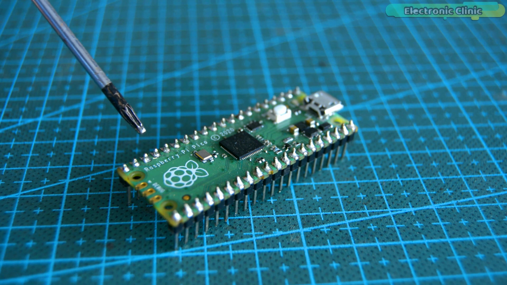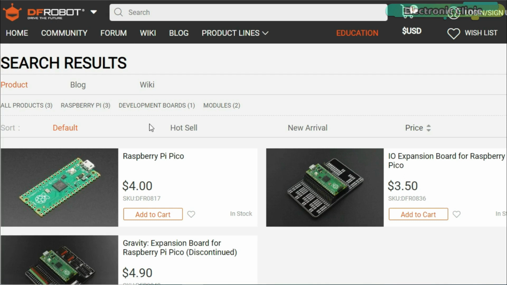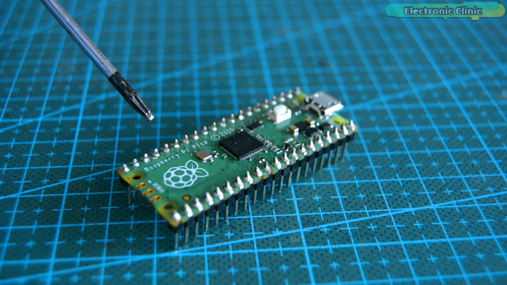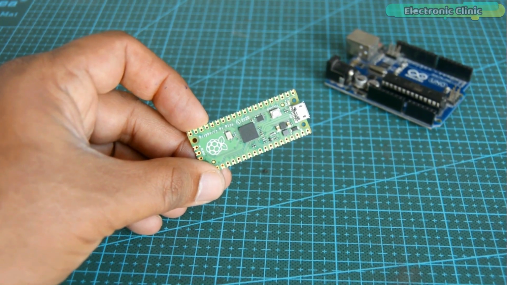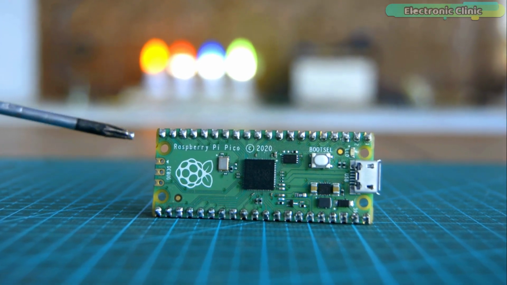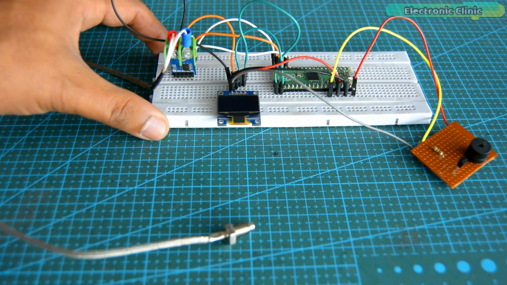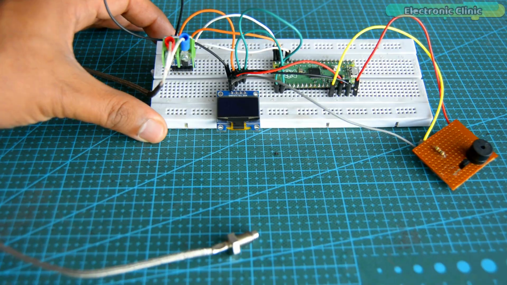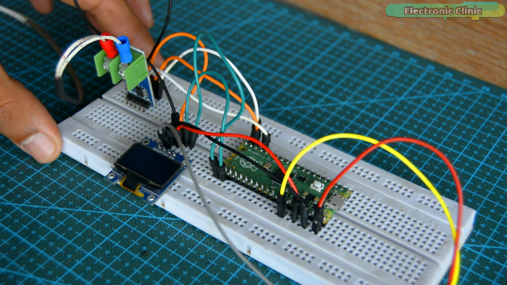Anyways, some of the key reasons are: number one, Raspberry Pi Pico is extremely cheap. You can get Raspberry Pi Pico for only $4 from DFRobot, and it's also available on Amazon. Number two, Raspberry Pi Pico is insanely fast. Number three, Raspberry Pi Pico is much easier to use than the Arduino boards. Number four, low power consumption. Number five, more GPIOs, and there are so many other reasons. So before I explain the circuit diagram and programming, first let's watch this Raspberry Pi Pico and MAX6675 K-type thermocouple-based industrial temperature monitoring system in action.